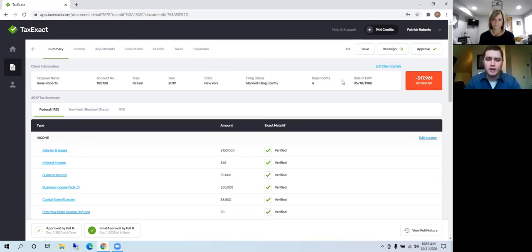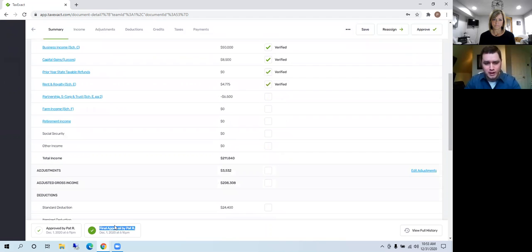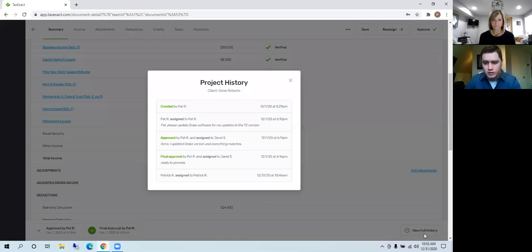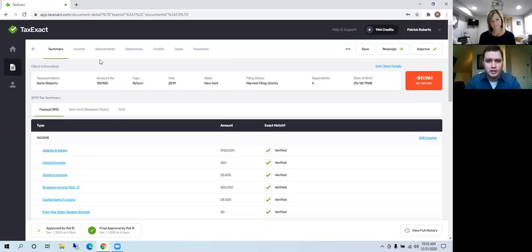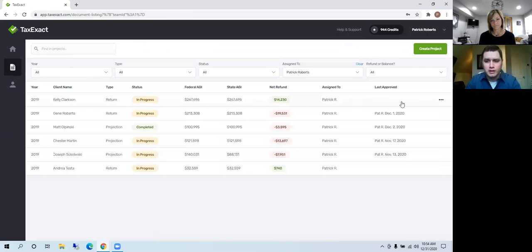But as it stands, that's really quickly a high level understanding of where you can check your audit history. And when you see your notes, another place to look is at the bottom. This freeze window shows you the history in general of every sign off and who signed off. Again, these are both my sign offs, but in general, as a team, you're going to have a different person for every stage. And if you wanted to check the full version and history, again, you can click it down here as well. So there's multiple places to check that history and view it in detail. And back to you, Janelle.